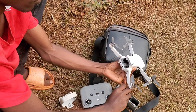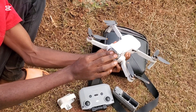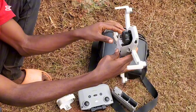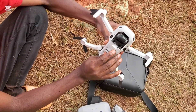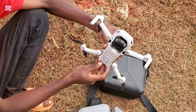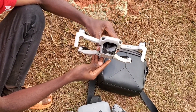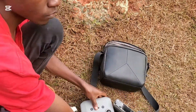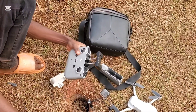These batteries are very identical and interchangeable between the DJI Mini 2, DJI Mini 2 SE, and DJI Mavic Mini. After that, close the back of the drone. To turn on the drone, quickly press the power button once, then press it a second time with a long press. When the drone turns on, the camera gimbal will move up, down, and sideways.